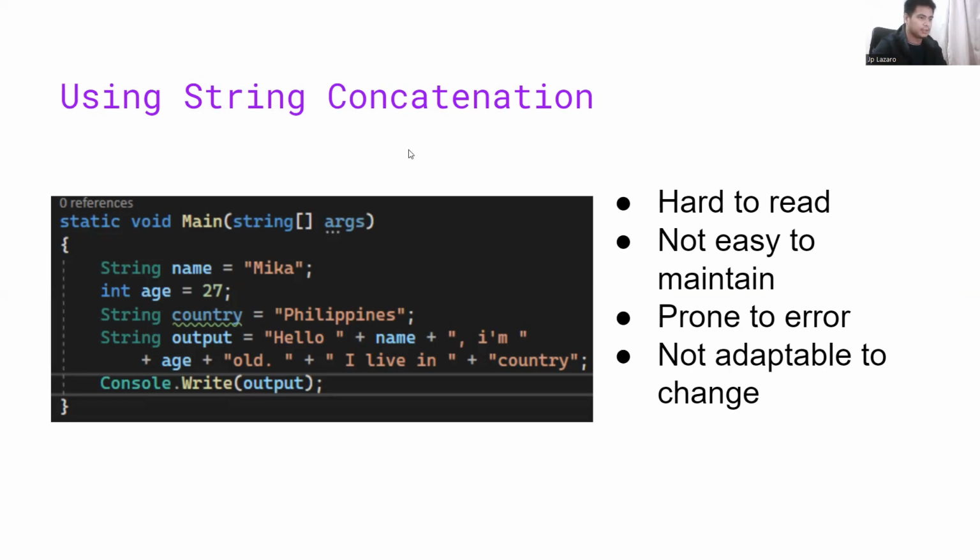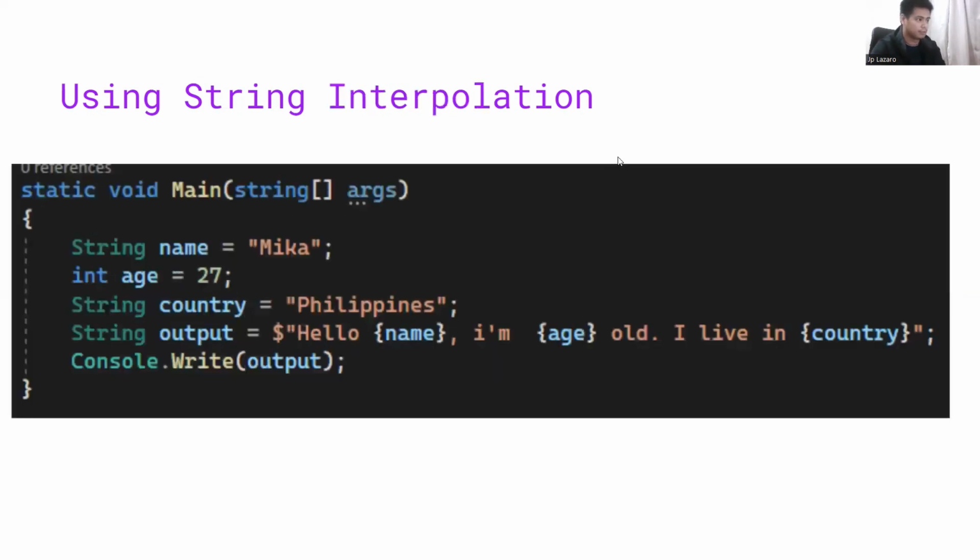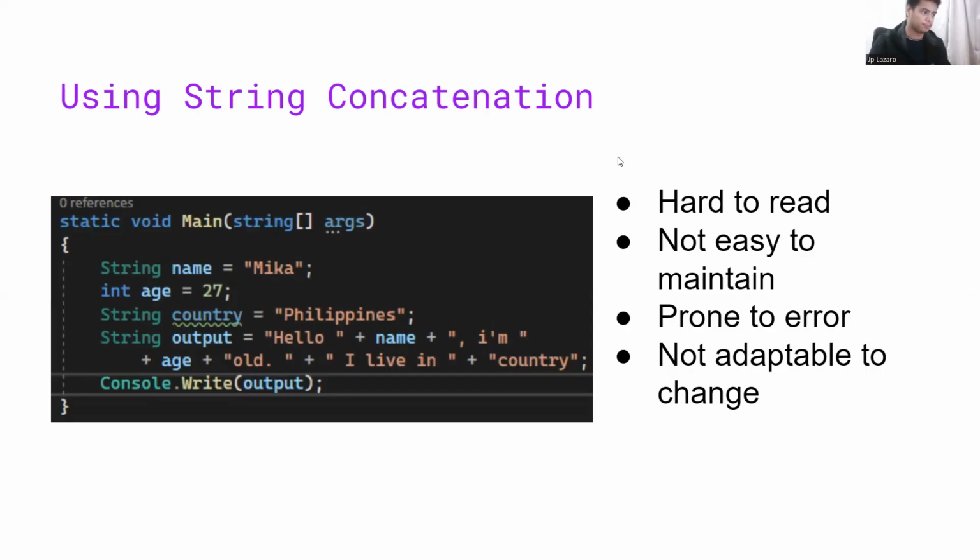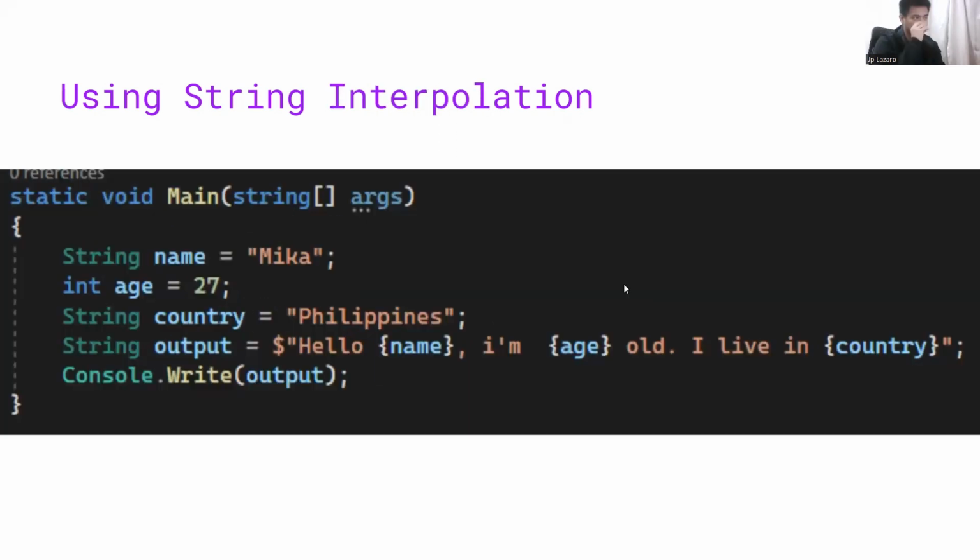So that's why we have string interpolation. This solves the problem. String interpolation is very readable to see. It is also maintainable because you don't need to worry about many plus signs and strings. You just need to pass in whatever the expression is, variable, functions, inside the curly brace, and then you will get the string interpolation right away.